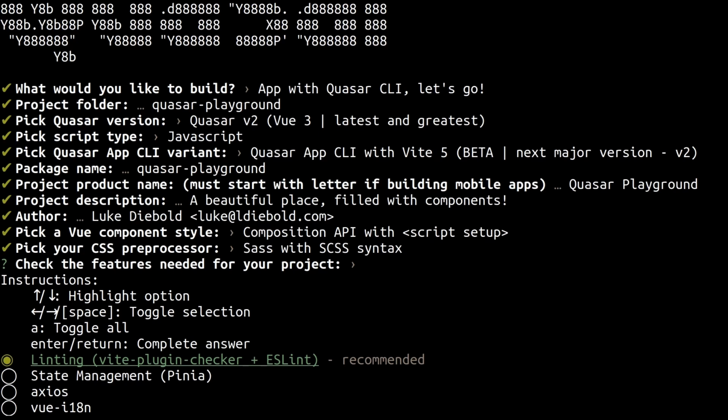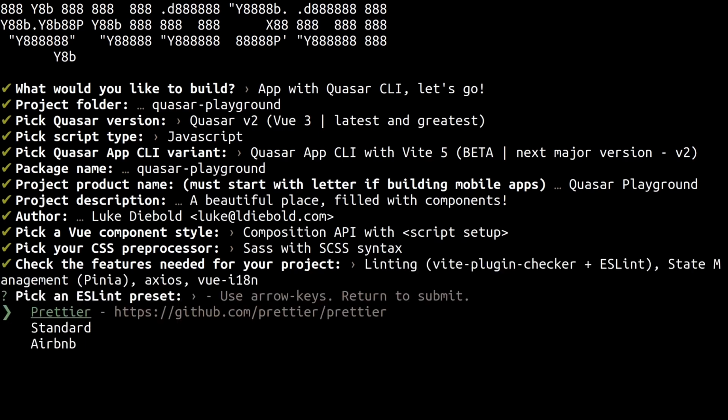We definitely want to use ESLint. If you've never worked on a project with ESLint set up correctly, you're going to absolutely love this. It's really cool, and we'll dive a little deeper into ESLint in the next video. So we'll select that and these other options. Now, the only reason I'm choosing these other two options here is because they give us a nice example of what a Quasar boot file looks like, and we'll be looking at Quasar boot files later on in this series.